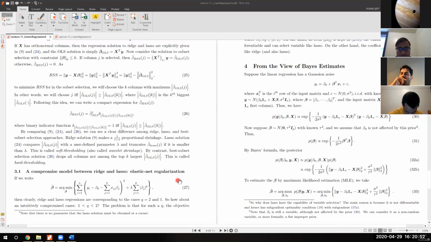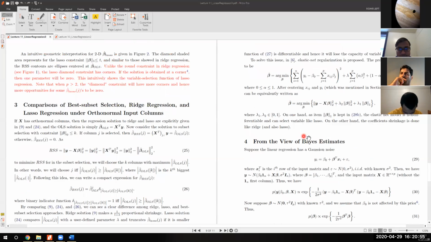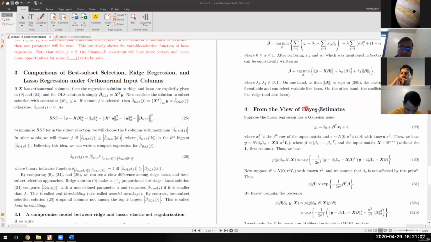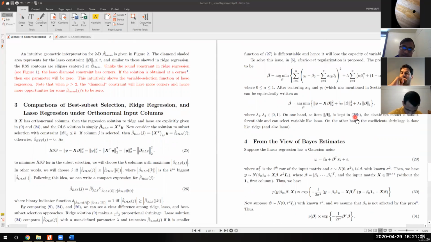So this is the problem. To solve this problem, and to get a model that has both the properties of Lasso and ridge. By the way, ridge is good. First of all, later in terms of Bayes estimates, we're going to see ridge is the best. And the second thing is that in terms of the level of shrinkage itself, ridge performs better than Lasso. That's the motivation why people try to find a compromise model between Lasso and ridge. In other words, we try to strengthen the shrinkage part of Lasso.